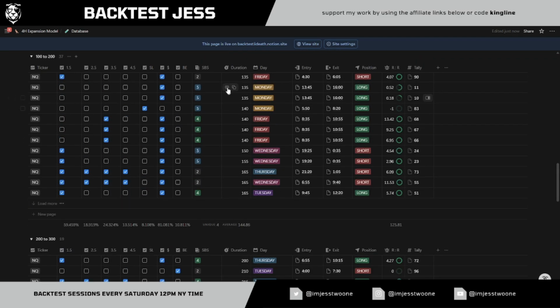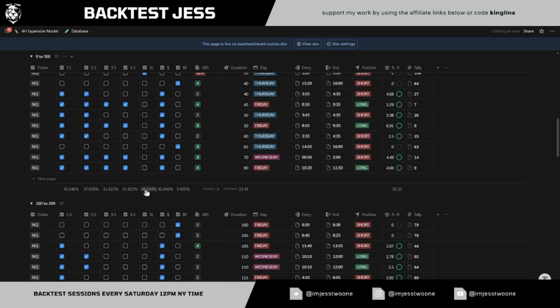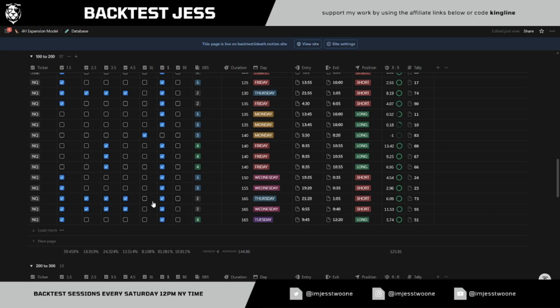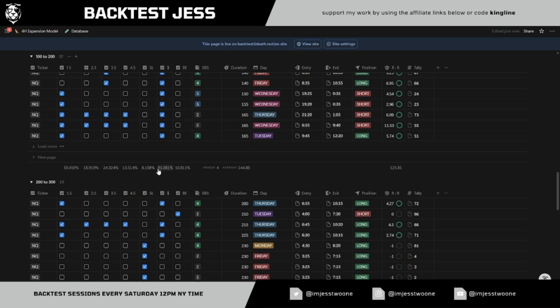In over 90 minutes to 3 hours, we have an 8% stop loss. Okay, so if you're in the trade for more than 90 minutes, you're 80% likely to win it now, with a 10% BE, 60% of the time, or 59% of the time. If the trade was under 90 minutes, you have a 50-50 chance to lose it. You're more likely to lose it than to win it. But if you've been holding for more than 90 minutes, we're looking at an 80% win rate.